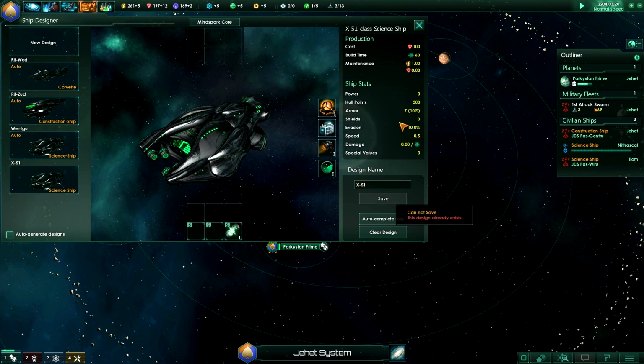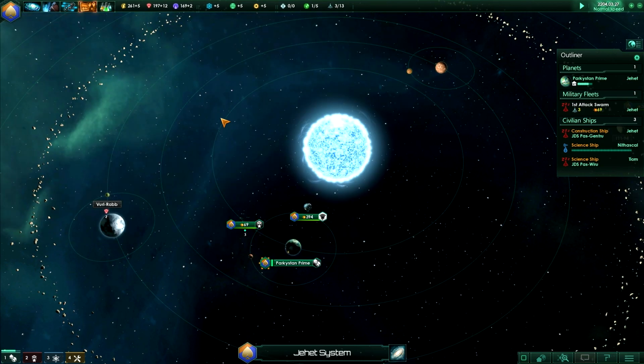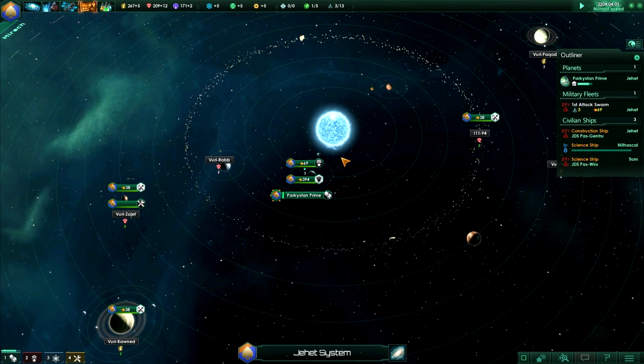X51. Sure. I just want to feel like I've done something, okay? So let's just delete this design, and we're going to have this as the new one. Just literally rename it. Fine, whatever. Okay, so what else have we got going on here?